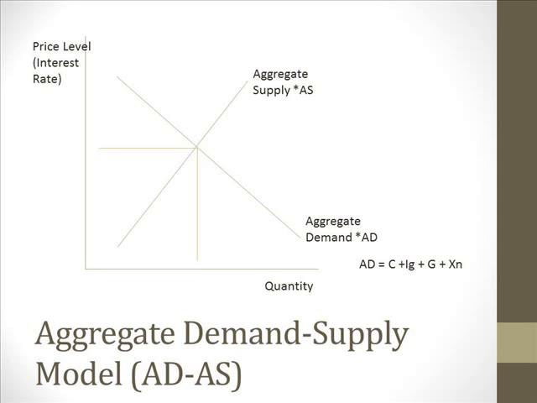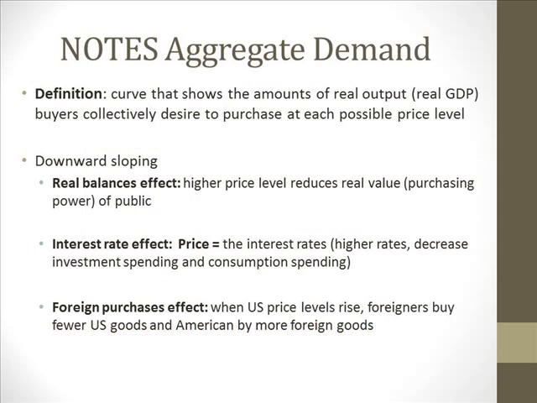It says number one, price level is, and you should know that that is synonymous with interest rates. When we talk about reading the graph and seeing price level changes, we're seeing changes in the interest rates as well. Notice that aggregate demand is made up of the spending on the same things as aggregate expenditures, C plus IG plus G plus XN. Hopefully on your graph you also marked the equilibrium price level and quantity as shown there.